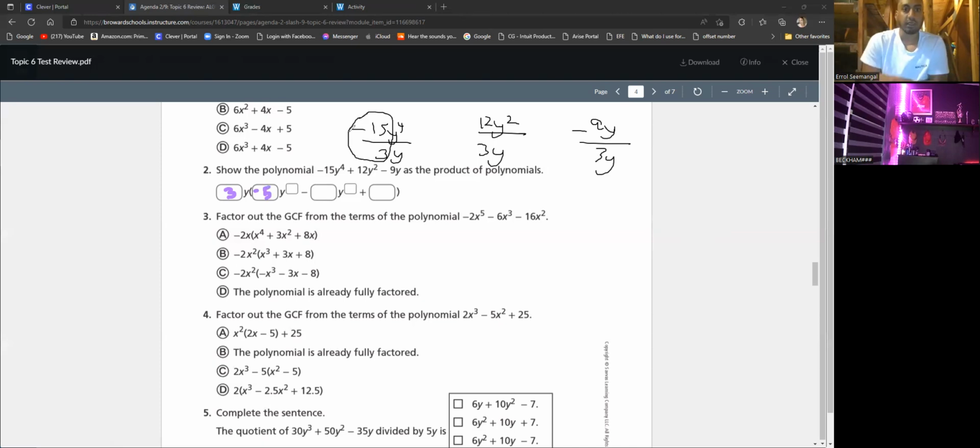Okay, what's the exponent? What's y4 divided by y1? Is it 3? Yes. Y3. Okay, then what's the next two boxes? What's this one basically? Well, the 12 divided by 3, right? Yep, is how much? 4. Okay, write your 4, and then what's y2 divided by y1? 1. Okay, and then the same thing with the last one. Just divide it out.